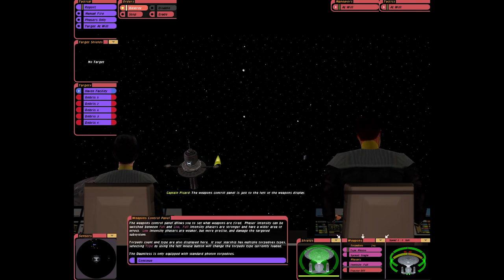The weapons control panel is just to the left of the weapons display. The weapons control panel allows you to select torpedo spreads and types, as well as phaser intensity. And tractor beam, so we'll get into that later. Phaser intensity can be switched between full and low. Full intensity phasers are stronger and have a wider area of effect. Low intensity phasers are weaker but more precise and damage the targeted subsystem.